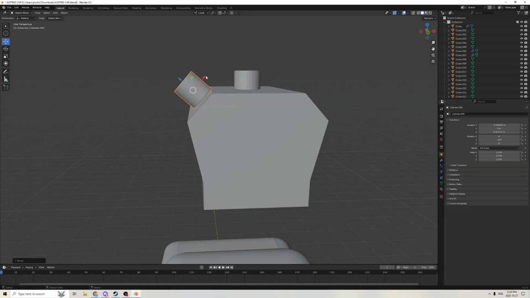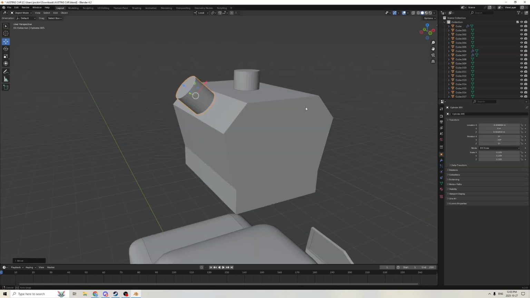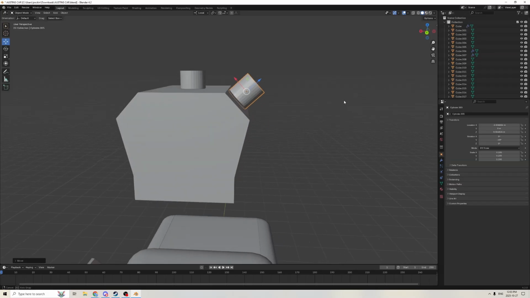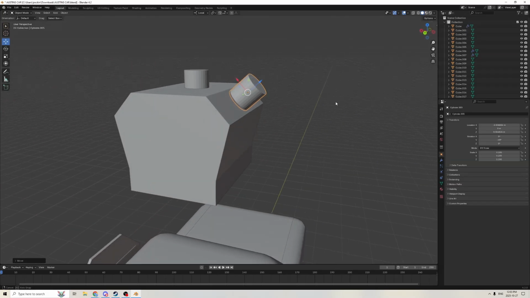Minus 49. That's actually pretty dang close. I can't tell if I went too far or not far enough. Let's try minus 48. Yeah, that's right there. So I found my angle at minus 48. Your angle might be slightly different. But you can see when it's pretty even and when you're pretty perfect on the angle.